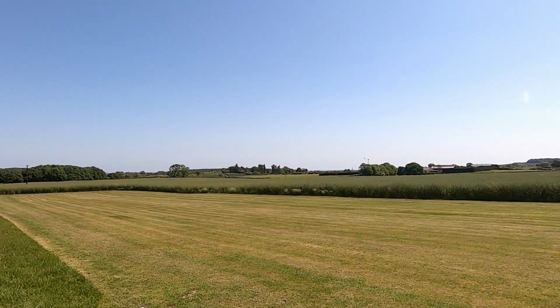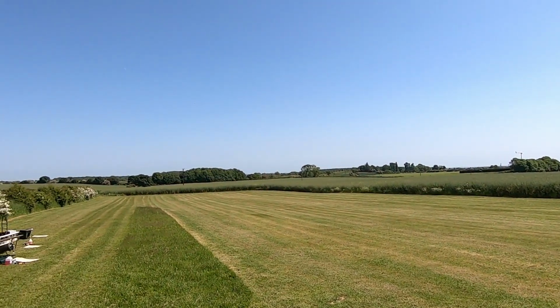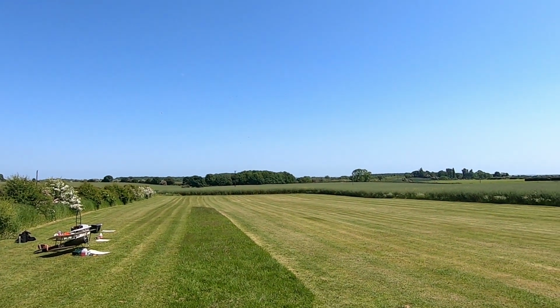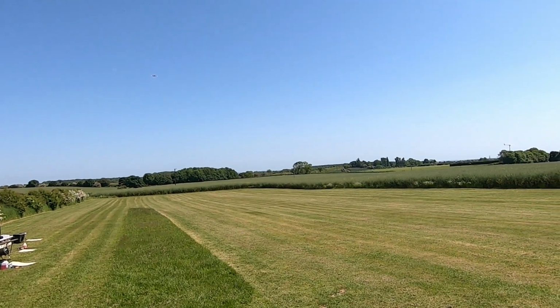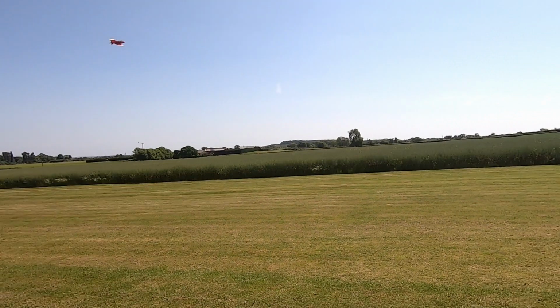One of the problems I found on this day, because you can see the sky is as clear as anything, was orientation on it. With it being quite small, it was quite difficult to work out which way round it was. So I think round about here I've decided I'm going to have a landing.